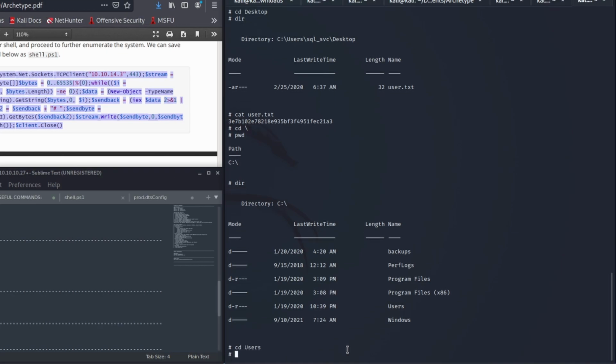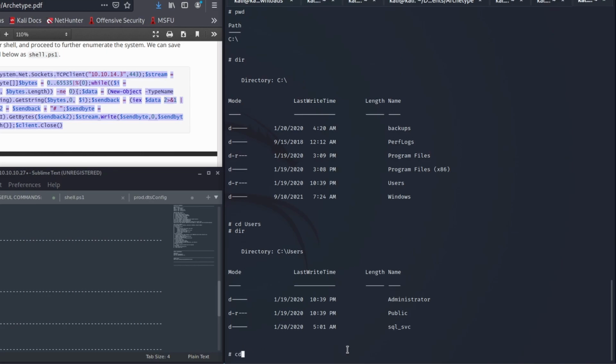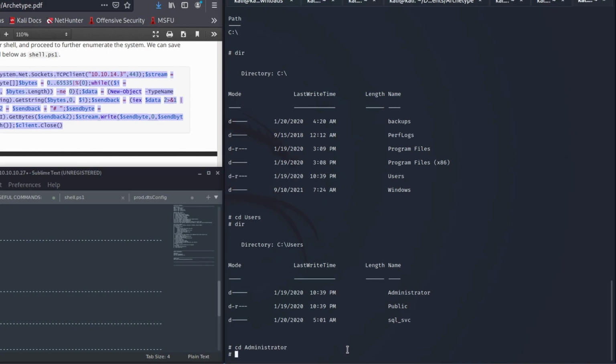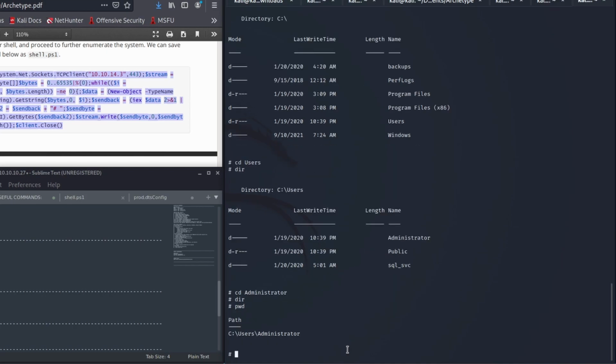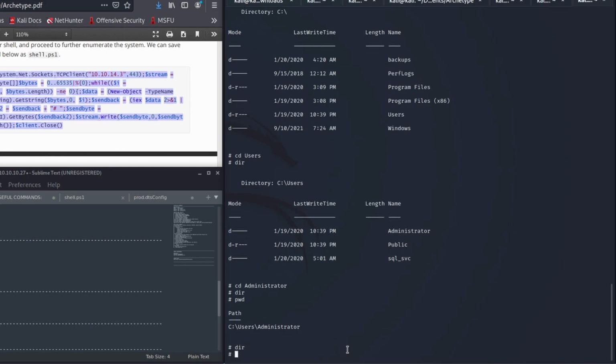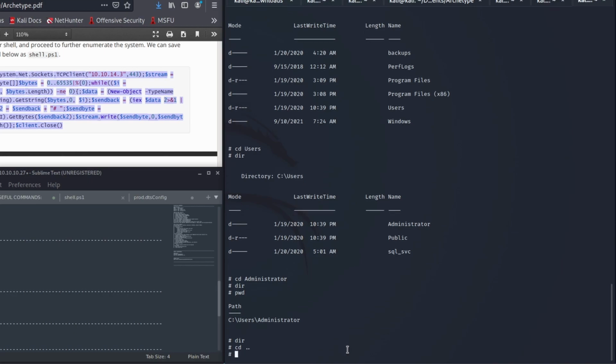Anyway, cd to users, and then in here there's a few hidden folders, but there's one called AppData, which I think we're going to use. We're going to look at it in a minute. So let's just see, can we go into the administrator folder? You can, by the looks of it. We are in there when we do PWD, print working directory. But then when you press dir, you don't get anything back. So you're not allowed to view these. They're not viewable for our level account. We need to escalate our privileges to see the accounts in there.